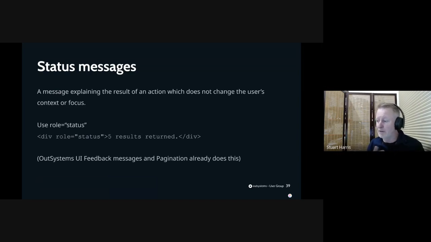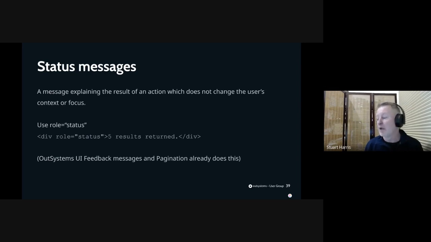And then the assistive technology can decide whether to announce that straight away to the person using it based on their preferences or not. So, for example, when you submit a form and then you say, hey, hang on, there's a whole bunch of fields there that you didn't enter, you might express it in a little bit nicer way than that, but you would want to highlight that expression with role equals status.